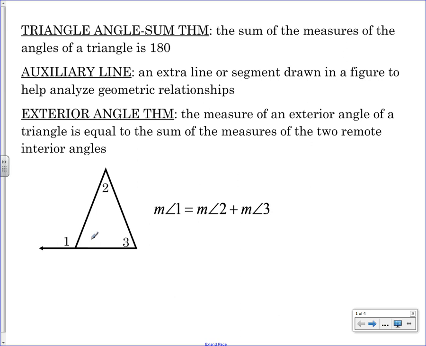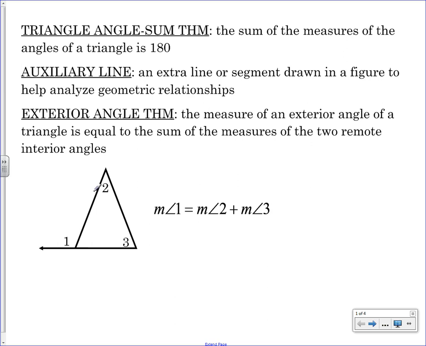That's right. Okay, so like it said up here, the exterior angle, angle 1, is equal to the sum of the two remote interior angles, so 2 plus 3. That's what this says right here. If you are not a memorizer, this is one that you can kind of work around. Sometimes it's not an option. Sometimes with a theorem, the only way to do it is this way.